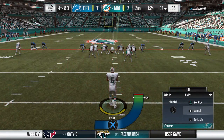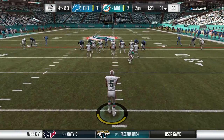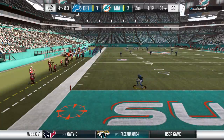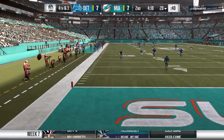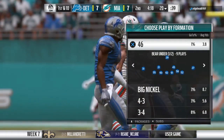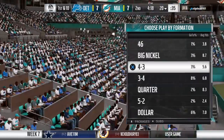The beauty of being able to play a zone defense, when you can sit back and see the ball coming out of the quarterback's hands, guess what? Creates a lot of confusion, kind of a muddle in the middle of the field where you go make a play on the football. And not what he was hoping for there, as this will hit in the end zone for a touchback. The Lions offense, they get ready to head back onto the field.